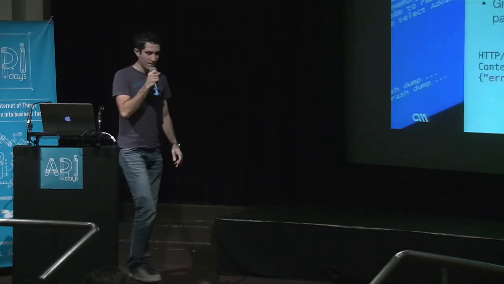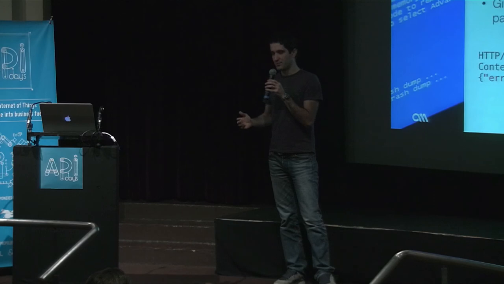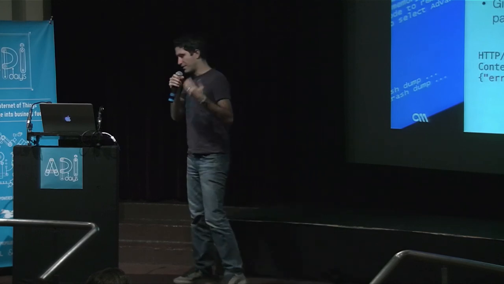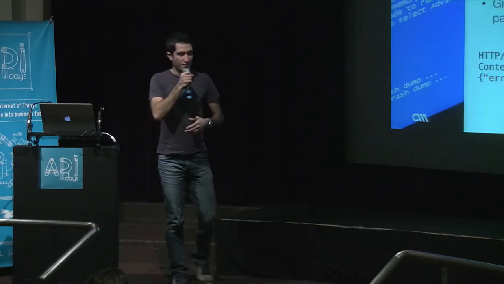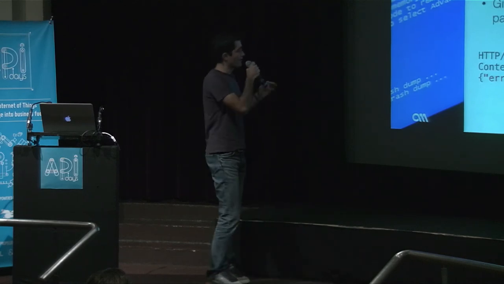Step four is not really mobile-specific, but it can be a pain. You have to use descriptive errors. When you're building your API, you don't know who's going to use it in the end, and third-party developers would probably spend hours debugging their code if you don't provide explicit errors. A good example tells you exactly what's wrong — it tells you which parameter is missing. The bad version is an API that just replies 'error' and that's it. When you're building your app, you'll spend a lot of time figuring out what was wrong. So really, use descriptive errors.